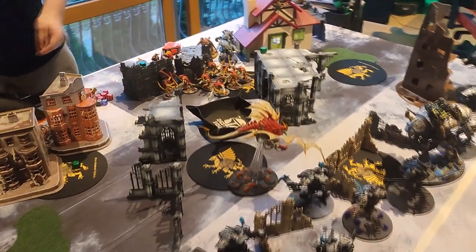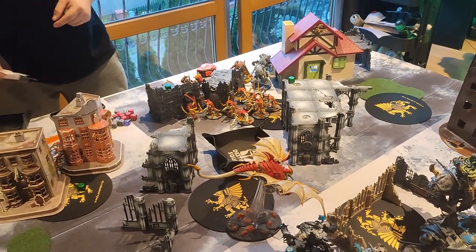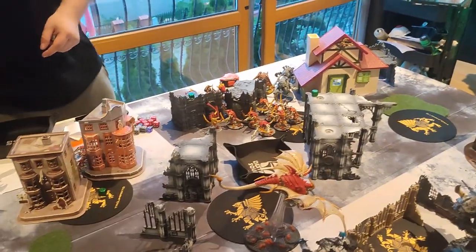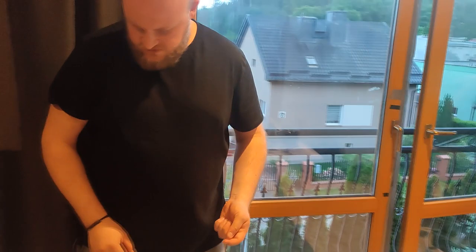So I'm going to mark it in the moment that they have Catalyst with my fancy little pieces of paper. Catalyst is the Feel No Pain, right? Yeah, okay. And I really don't need any other spells right now.